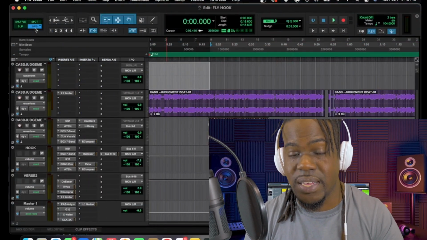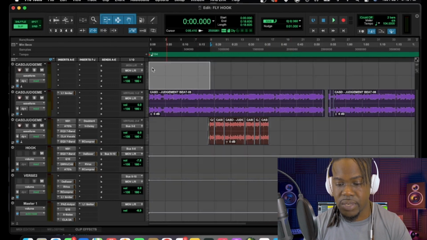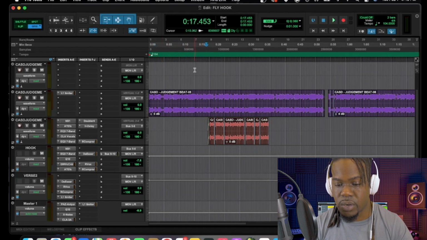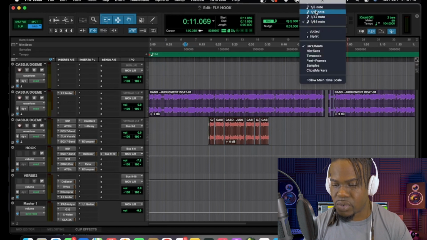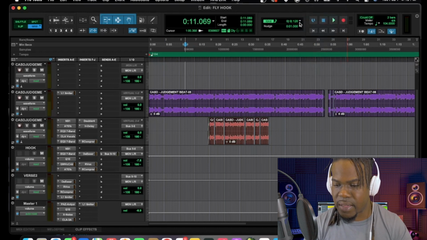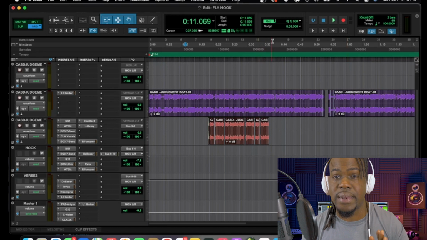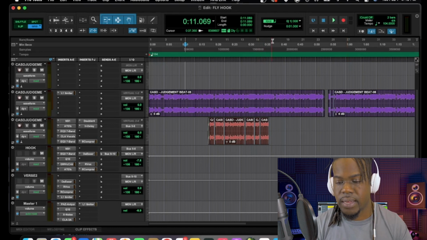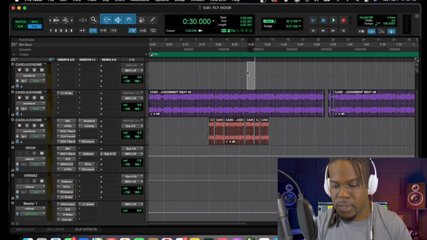All right. So first of all, you want to be in grid mode, not slip mode. In slip mode, you can click anywhere you want and your cursor will put the line there. All right. In grid mode, you can only go where there is a line on the grid. So you want to be locked into that. Now here's your timing. You can switch it from 1/64 to 1/32 to 1/4, which is usually the best one to work with because it's the widest gap in between bars, and it just makes it easier to lock into the bar that you want.